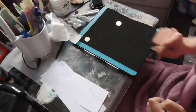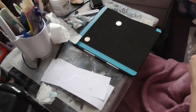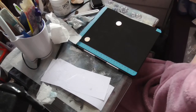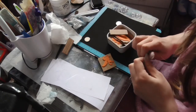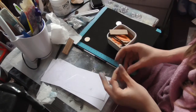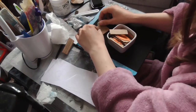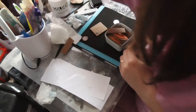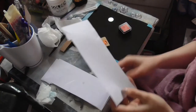and stamp again. Actually, I'm going to try something. This might not work. I've got a little spot of blue tack here. And if I just put those. We've just been using mermaid ones in another video, so let's use these. Obviously these aren't cling stamps, so they're not going to cling to the platform, so I'm wondering if I can use a bit of blue tack. Although this blue tack doesn't seem very sticky. No. Give me a minute. Okay. I got it. Right. Let's grab this piece of paper again and put it on the back.